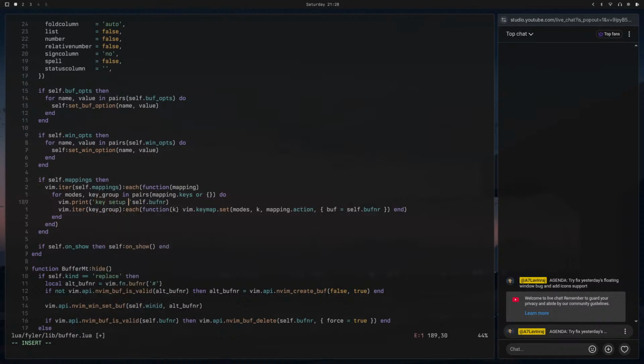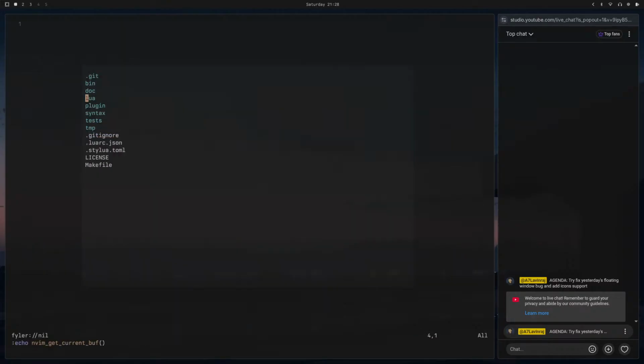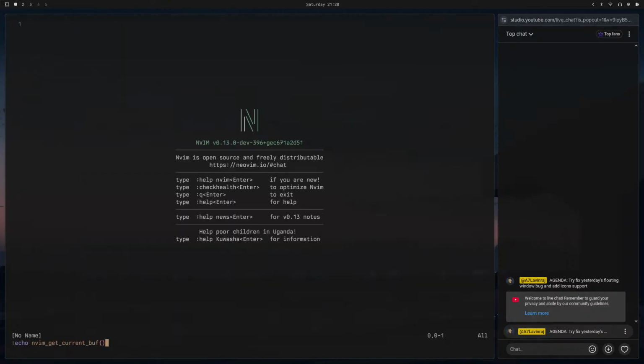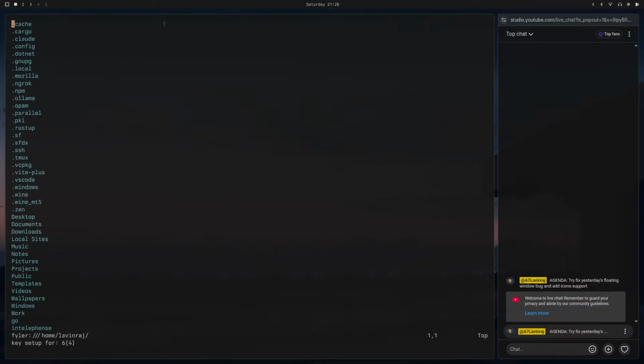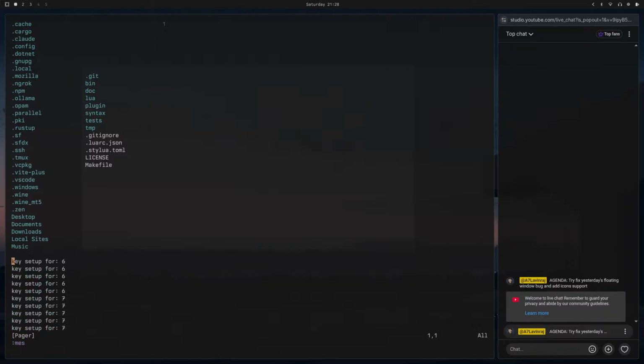So key setup for something like this. We can directly concatenate a number, right? Let's try this. So first we have to do this, and we have to do this. So what happens?